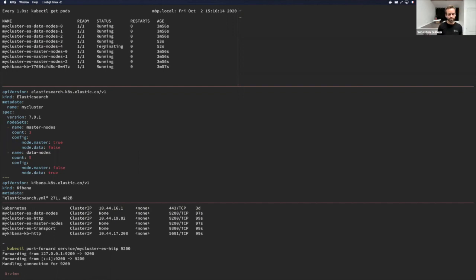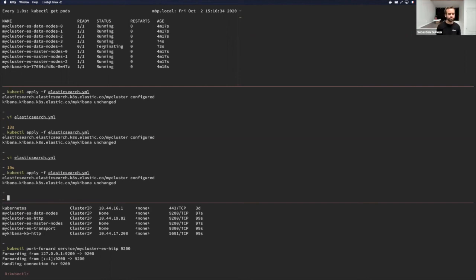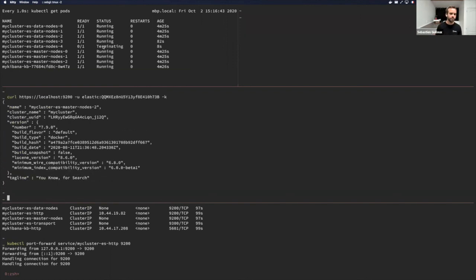So see, this is all about editing that YAML specification with whatever specification you actually want for your cluster. So it could be anything. I could change the configuration here, add a new configuration item for that node, and apply that YAML file again. And that's it. ECK will just deal with it while making sure that in the meantime, you can still access the cluster. There's no downtime. It also ensures that there's no data loss or data unavailability while some changes are getting performed.